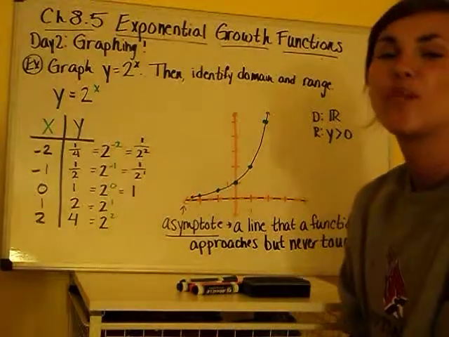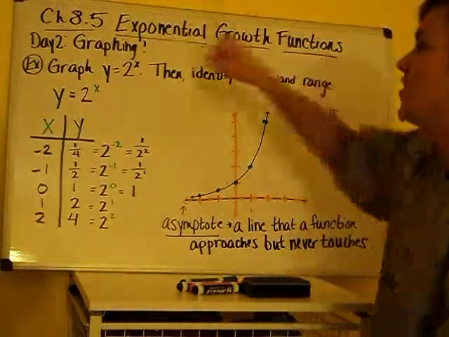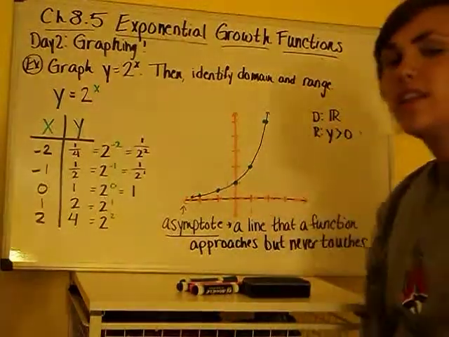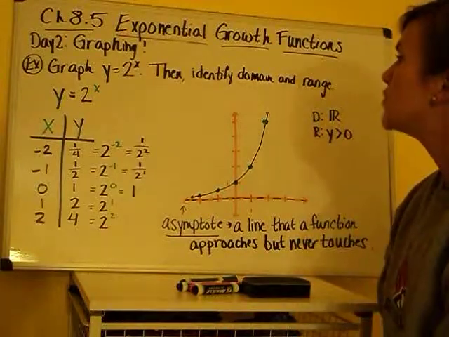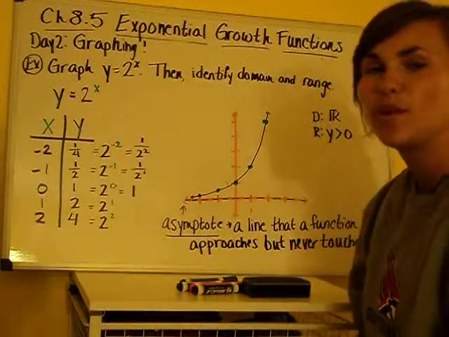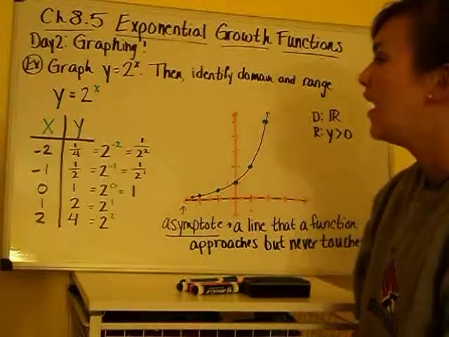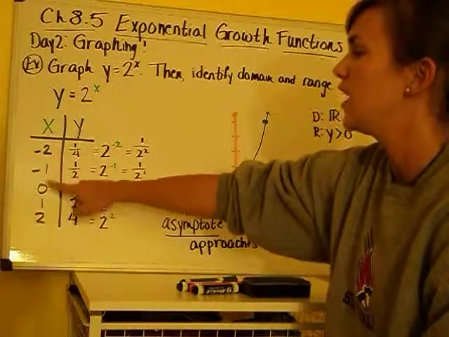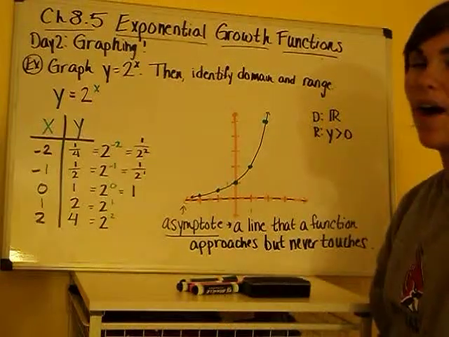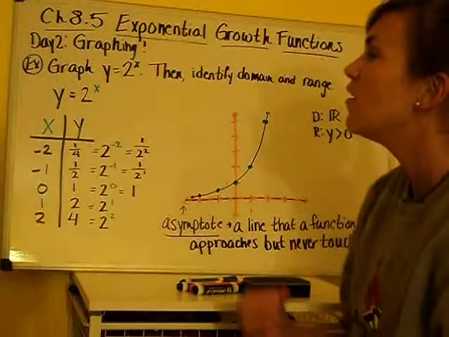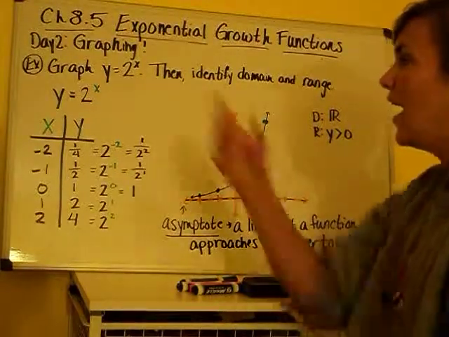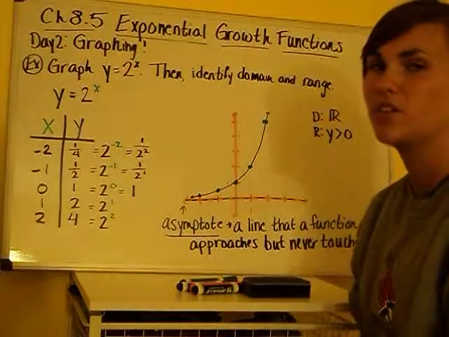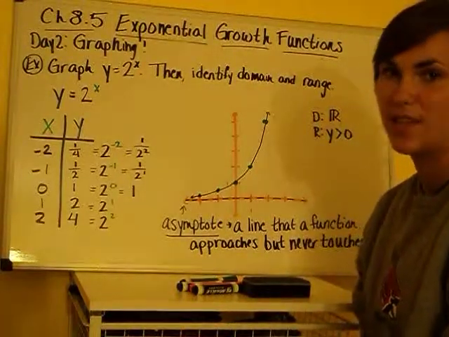Okay, so we're going to start off with a growth function, as you can see here, because our b is greater than 1. Our a is 1, so we're just not going to write it. So when we're graphing this, as always, when you think of graph, think make a table. So we're going to make a table of values, choosing -2, -1, 0, 1, and 2 for our x values. Okay, so now the difference here is that our x is in the exponent. So now we're going to be using all those exponential properties that we have talked about the last 4 sections.